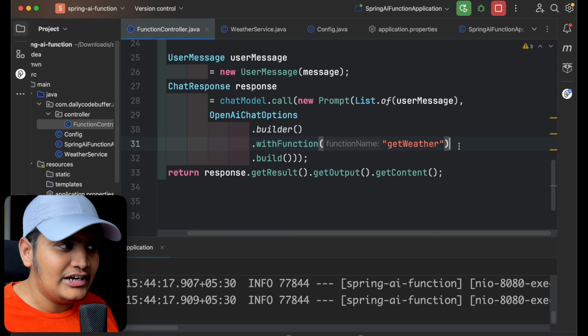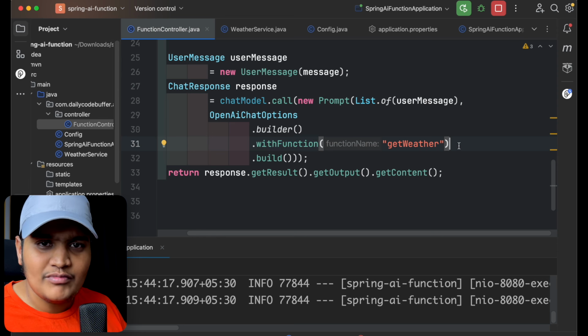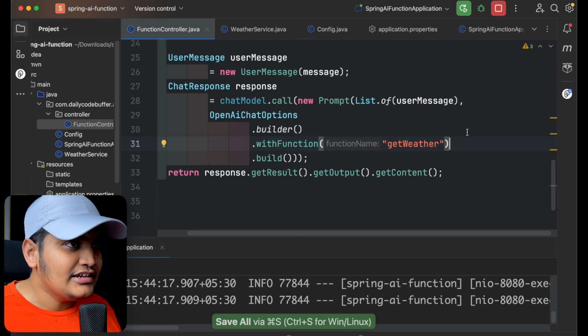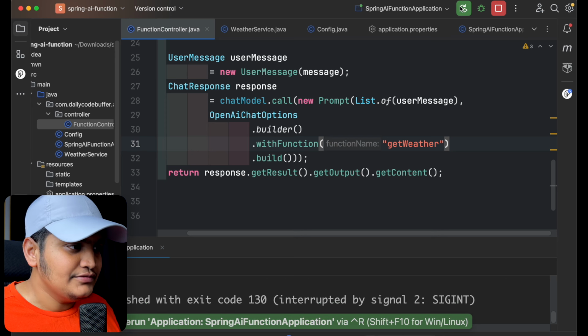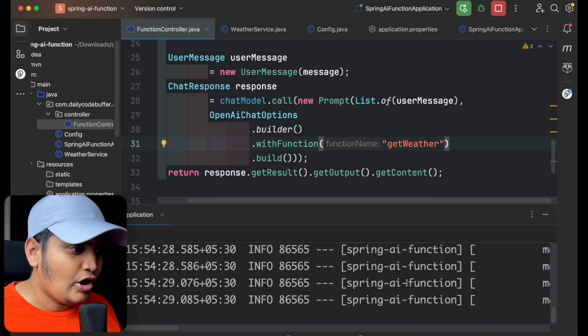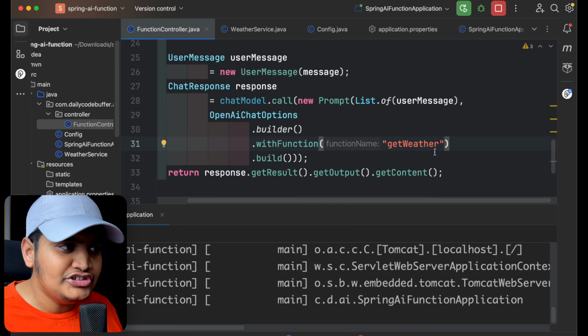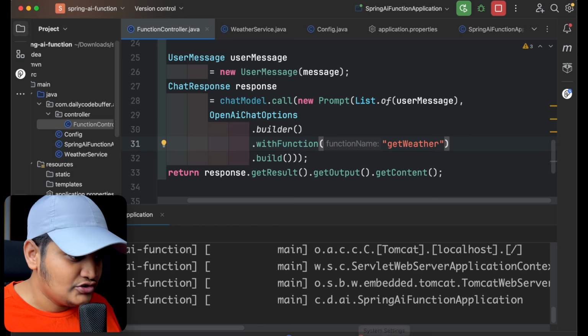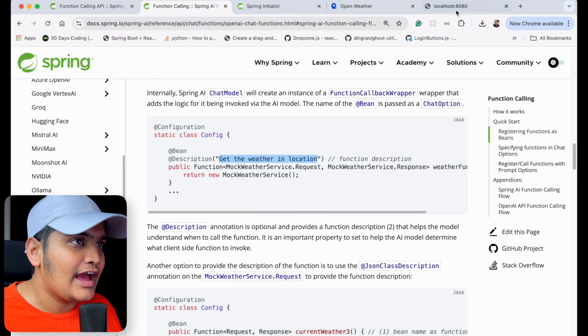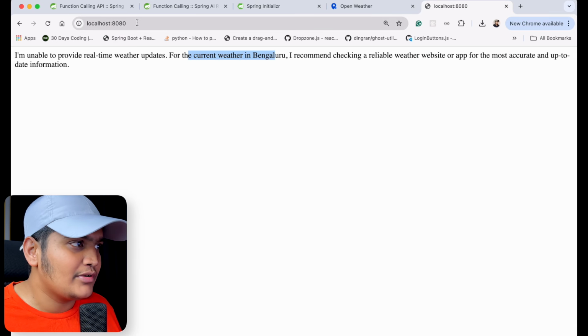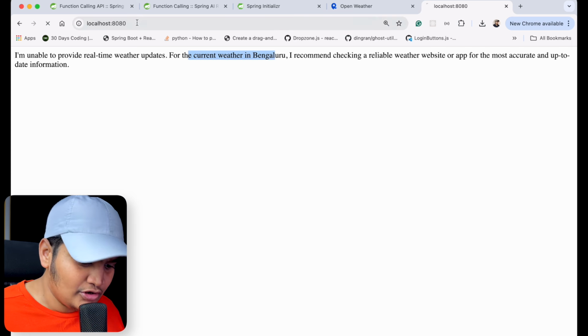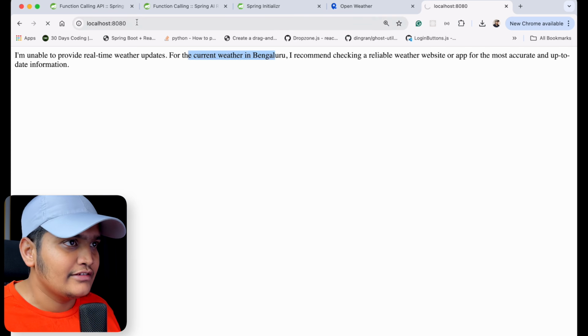If you have multiple functions, you just give a list of them here. That's it. Now if I rerun my application, it already has a function that gets me the weather. If I rerun the same prompt again, what is the weather in Bangalore, it should give me 30 degrees.